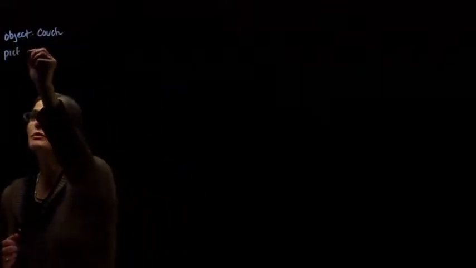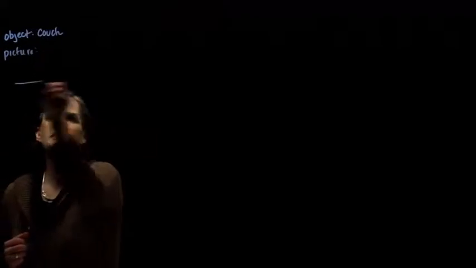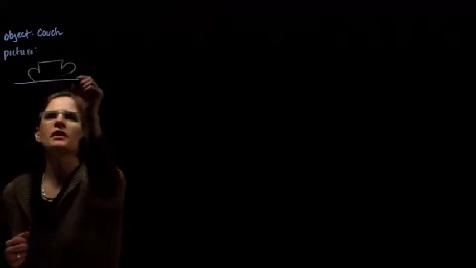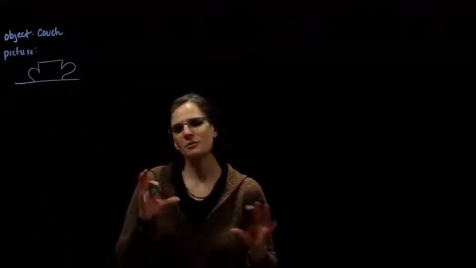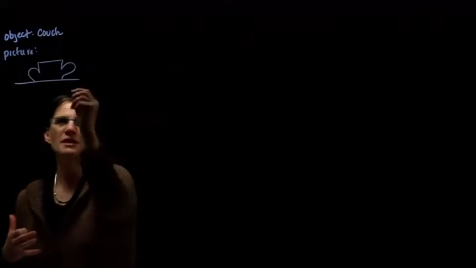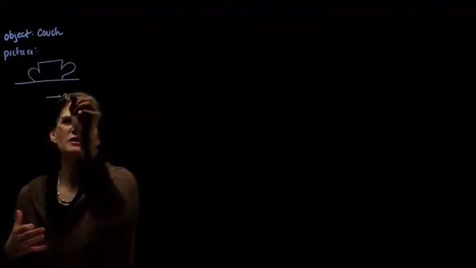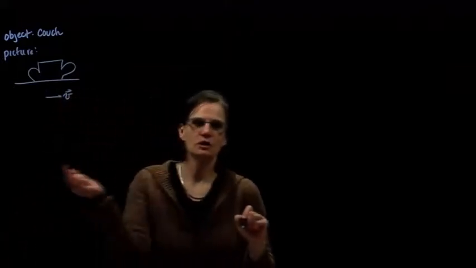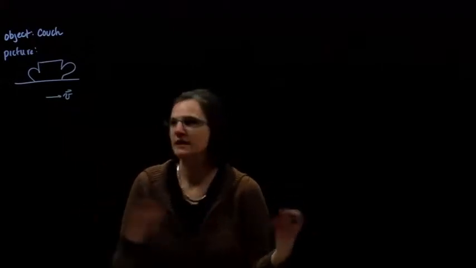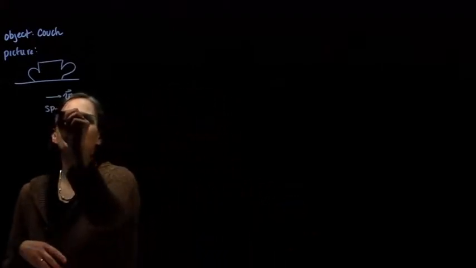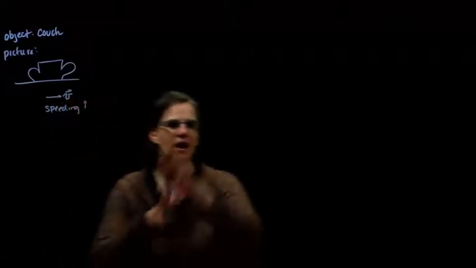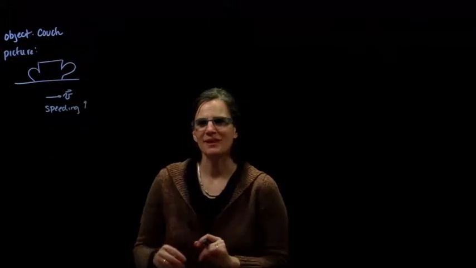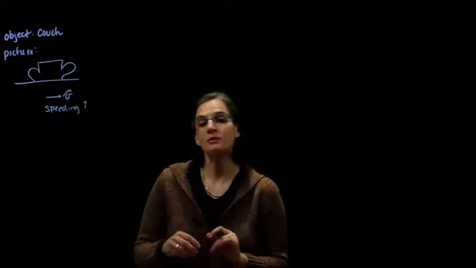All right, so then as we move into analysis, pictures are going to start to be helpful. So here's our couch, I guess, sort of. And I like to add some reminders so that I know as I'm doing the analysis, I'm pushing it in this direction. So it's going to have a velocity to the right. I'm defining it to the right. And it's speeding up. So how will that define how our forces look? We want to be thinking about that and conceptualizing it as we move through.